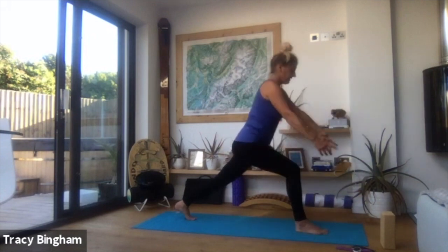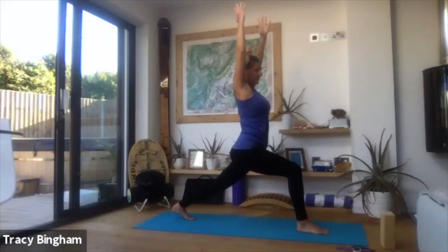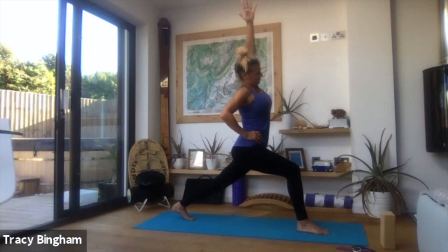Then inhale up into crescent lunge or warrior one. Drop down through the hips. Get really comfortable here. Drop your right hand to your right hip and then stretch over with the left arm. Feeling that stretch down the left side of the body.